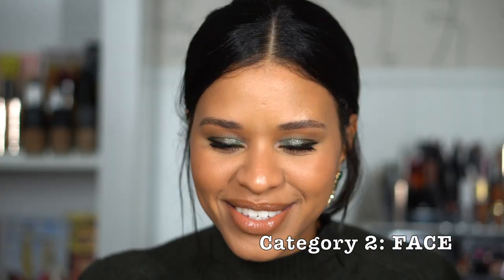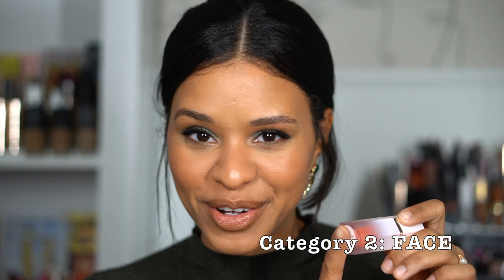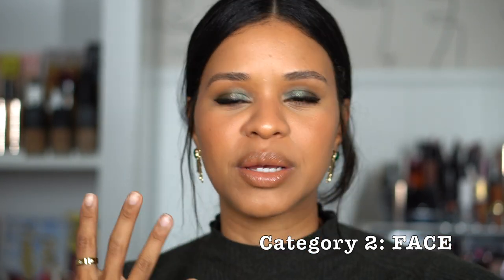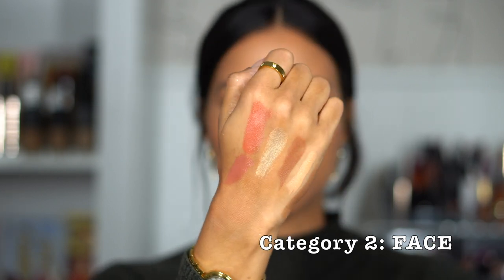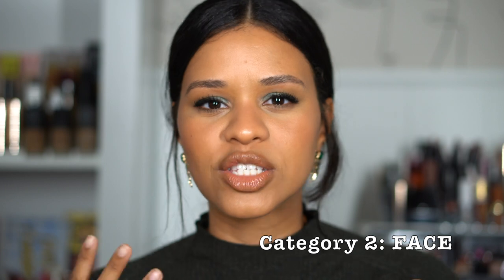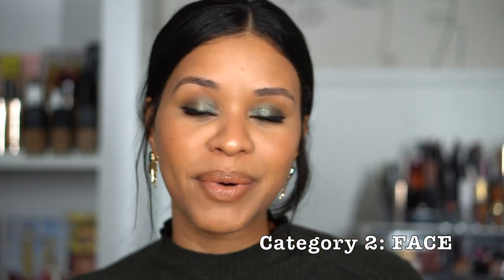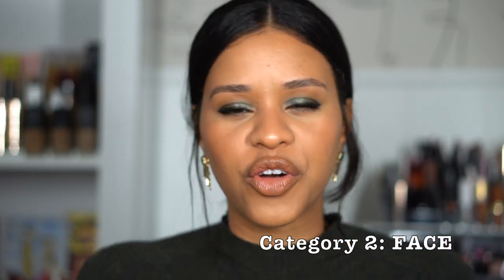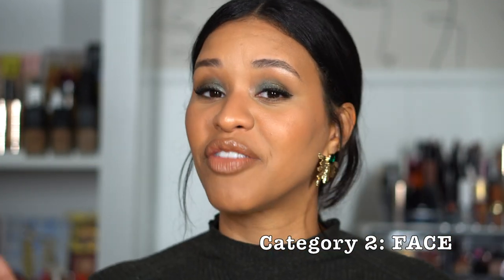I quickly snatched up my favorite shades in the matte version. I think one is Dolce Vita and one is Risky Business. Similar to the contours, they're so easy to work with — you can dot them on, blend with a finger, brush, or sponge. They sit well as a base for a powder blush, or on their own they dry down and set on the face so nicely. I'm so happy they have the matte versions without glitter.